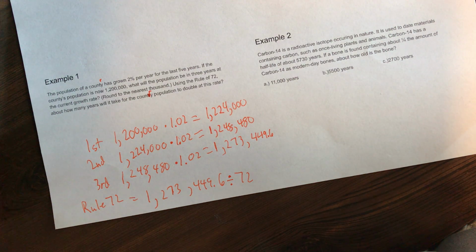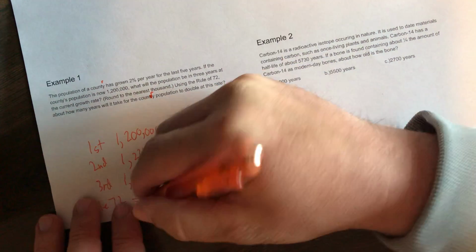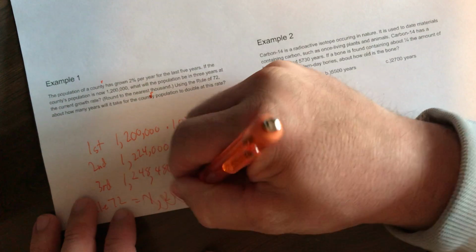I'm trying to make sure I describe this rule of 72 before you. It's been a while since I've actually used the rule of 72. Describing the rule of 72 in your own words: we can divide 72 by an exponential growth rate to find the approximate doubling time. Okay, so that's what it was.